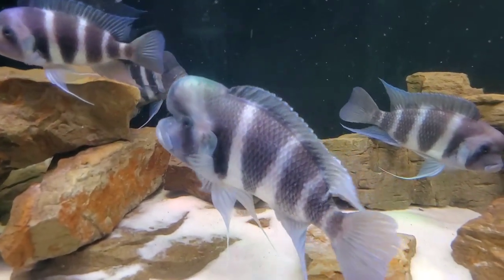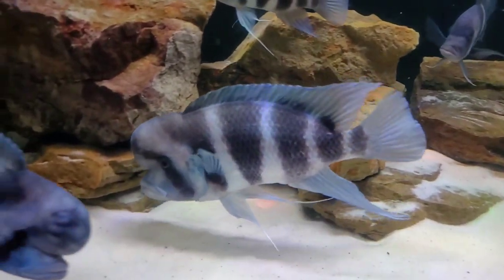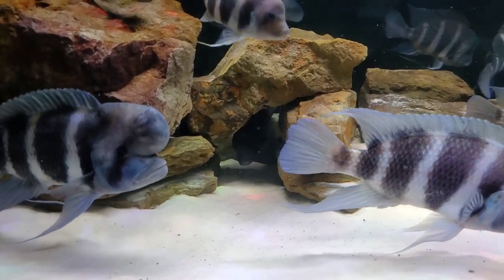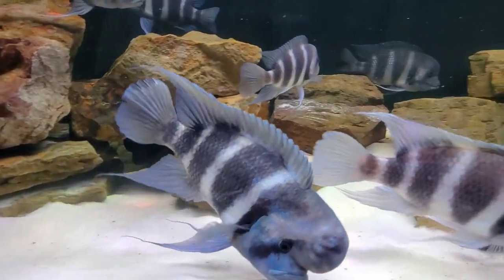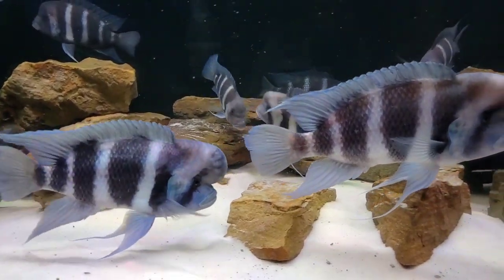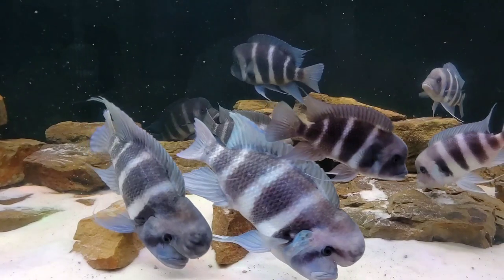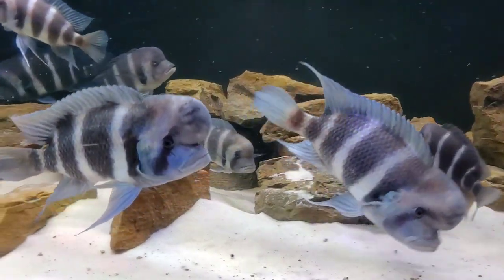Outside of tank size and stocking levels, they're a pretty straightforward fish to keep. Just make sure you keep up with water quality — give them good, strong filtration, because these fish do have a high bioload given their size. Feed them a nice variety of quality foods. Ours have grown very well on a staple of pellet foods, from Extreme Big Fella to Northfin Cichlid Formula, and occasionally the krill formula. When they were smaller we even fed them Hikari Vibra Bites and they loved it. They're not fussy eaters.